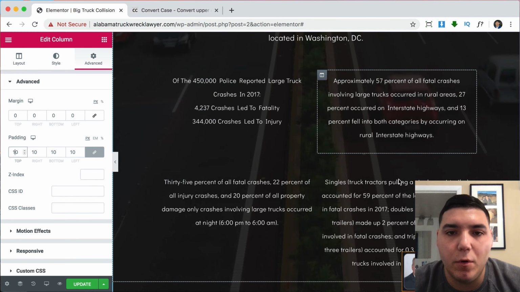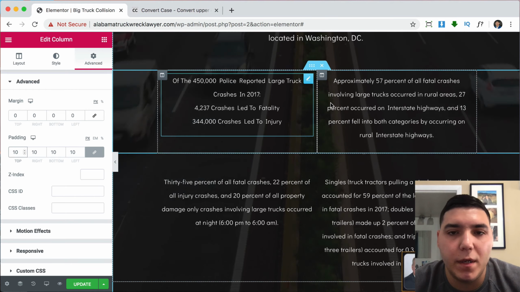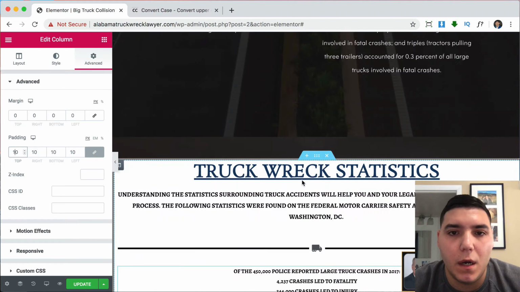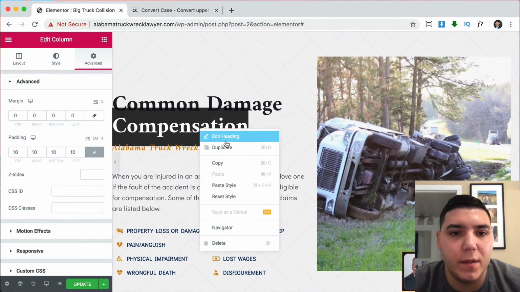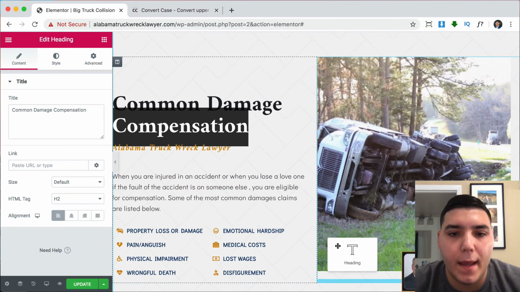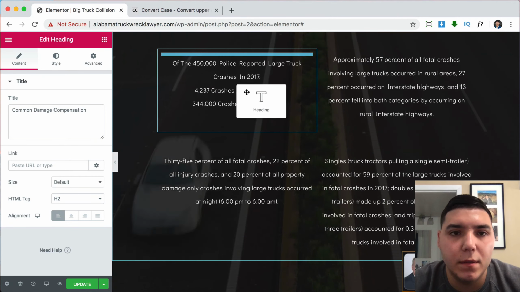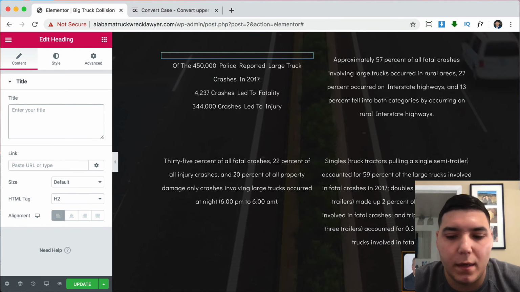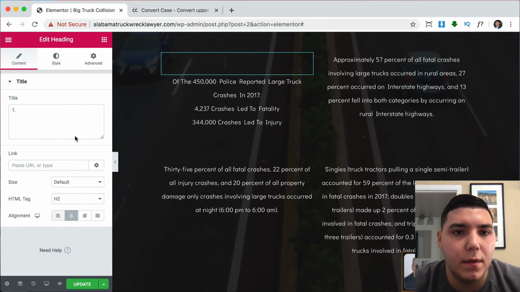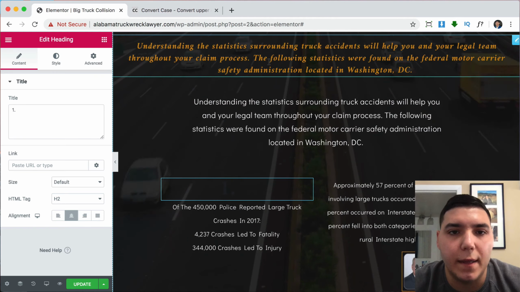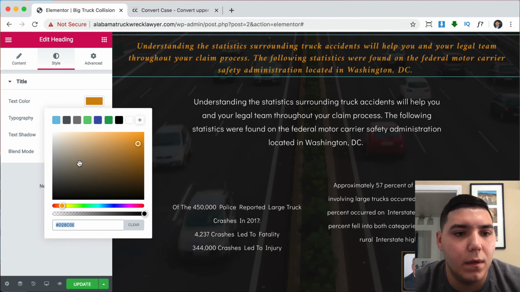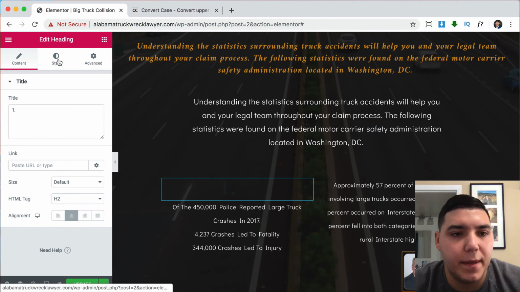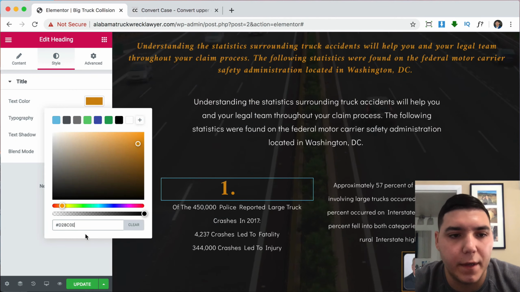Now I want to let people know that these are 4 different things, so I'm going to use, I think, numbers, like big numbers, in this font. So let me duplicate this, and I'll bring this down here, and let me erase all this stuff. And maybe I'll write number 1, and I'll center it. And let's make it gold like this. Let's get that gold color. And let's make this gold, just so that people know that it's 4 different things.